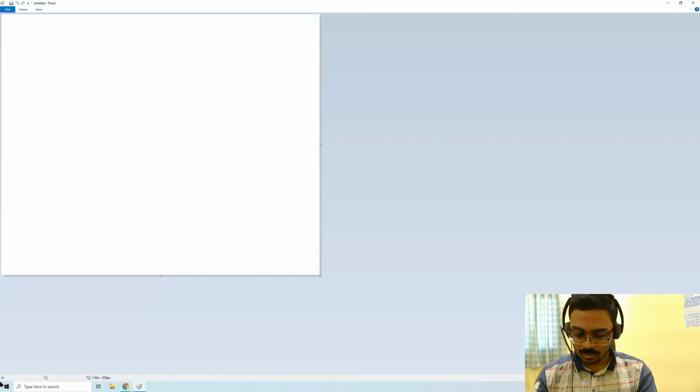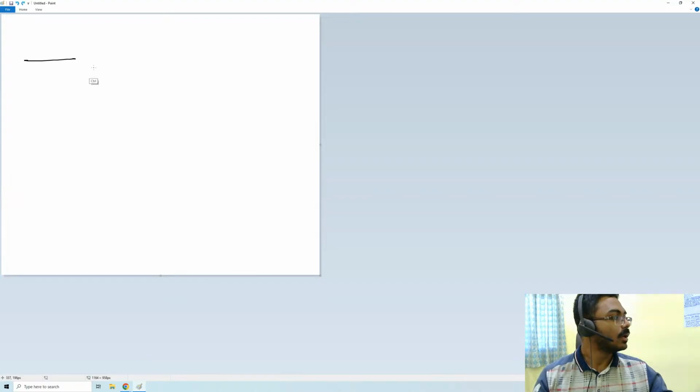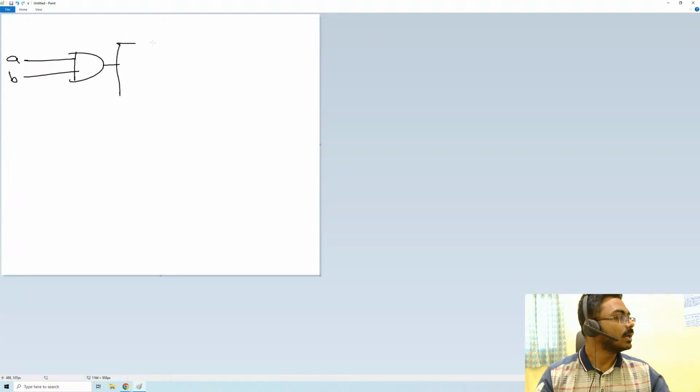I'll show you now what it looks like. Let's say we have A and B, and we have an AND gate. We have some intermediate output, but after that we have a flip-flop, a D flip-flop like this.